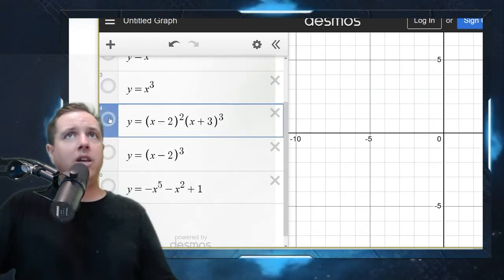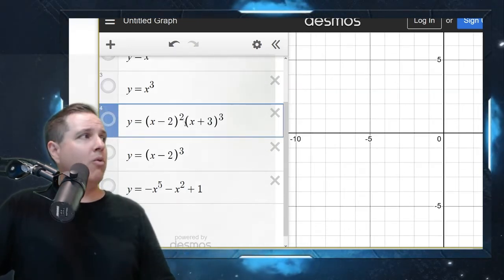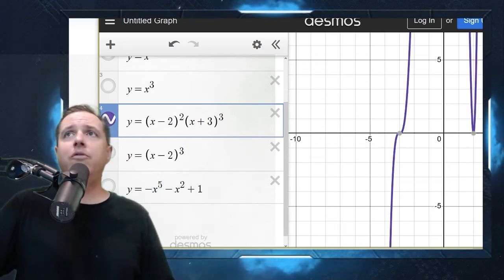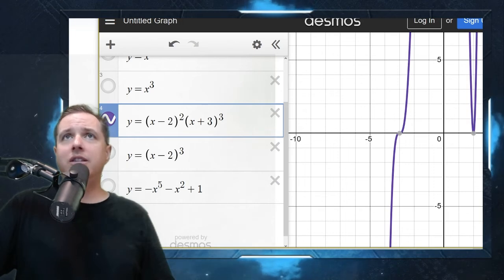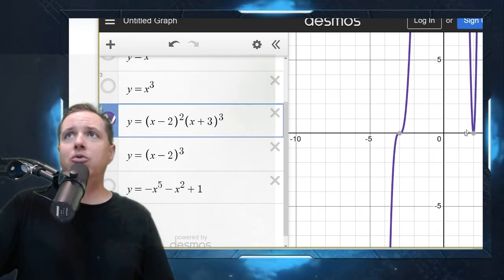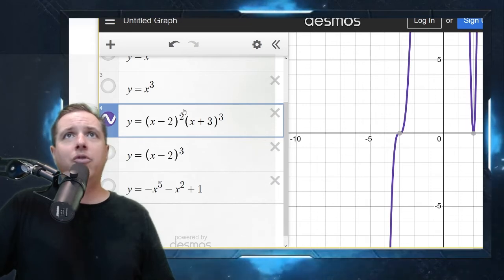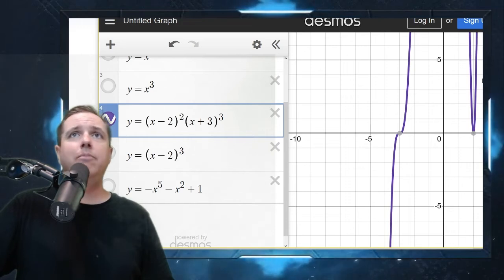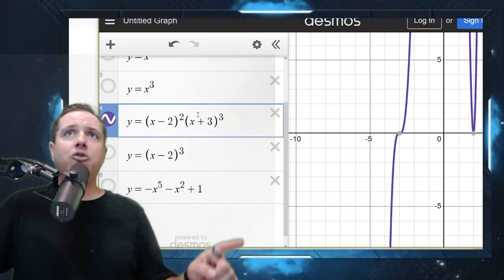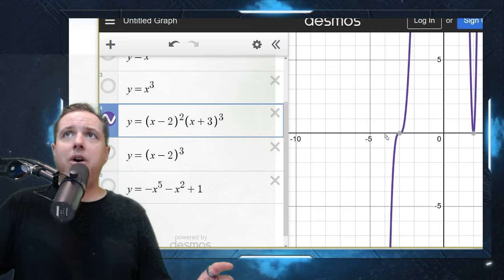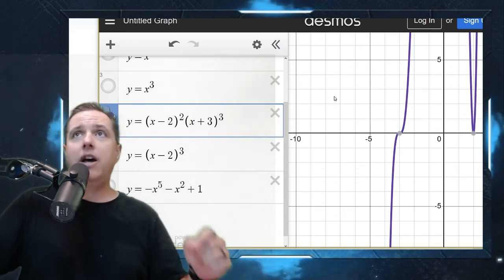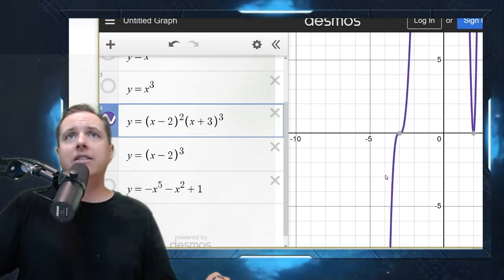So say I've got y equals x minus 2 squared, and I want to multiply by the factor x plus 3 cubed, and we graph that, and sure enough, if we look over here, this is the 0 corresponding to x minus 2, because it's x equals 2, and that has an even power, and our function comes down, touches the axis, and goes back up. Whereas our factor over here, x plus 3, that corresponds to an intercept of negative 3, that has a power 3 on it, so it's odd, and that one is crossing the x-axis.